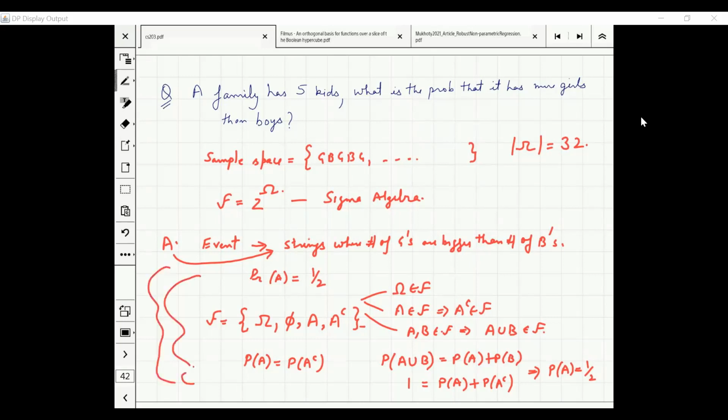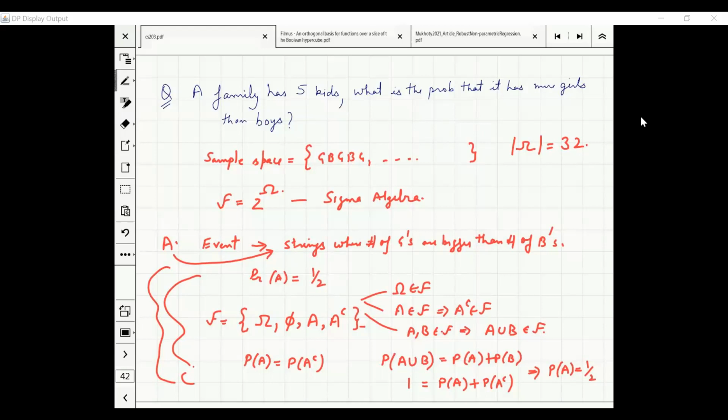Notice I won't even talk here about the probability that I have three girls and 2 boys in the family. None of those are talked about. But this is enough. This new framework, new kind of sigma algebra, is good enough to capture my question, though it is not very detailed.